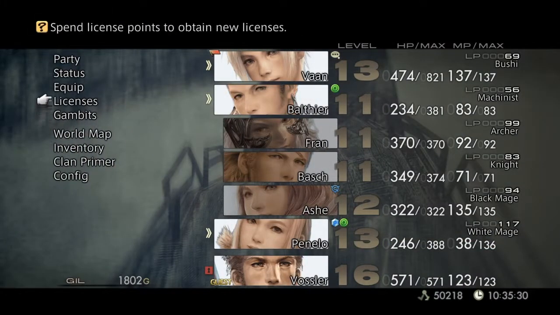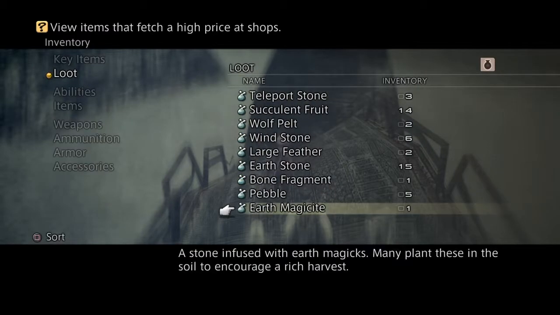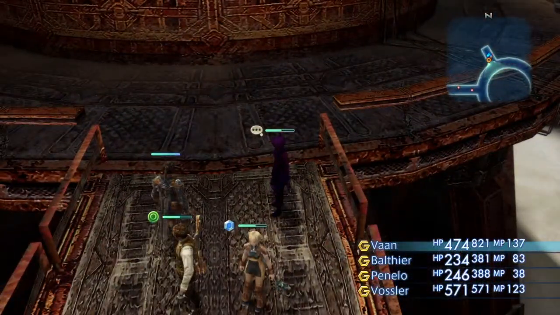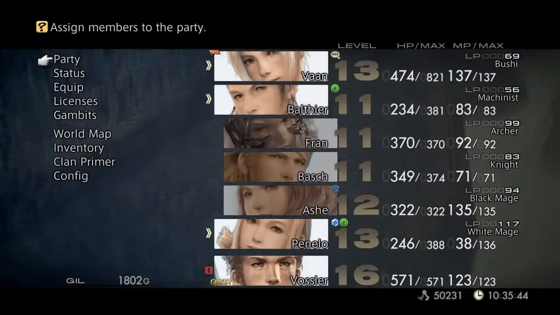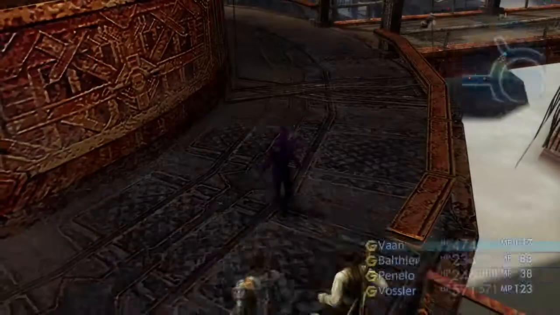Real quick. Inventory. Oh, it's just a very rare item. That's all. About the air has some effect. What is that? Oh, shell. That's a shell.